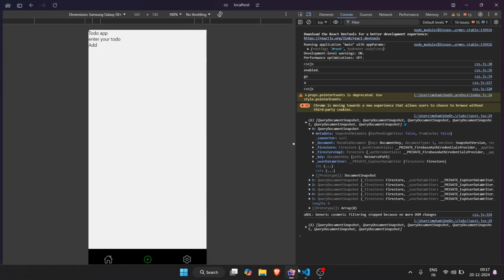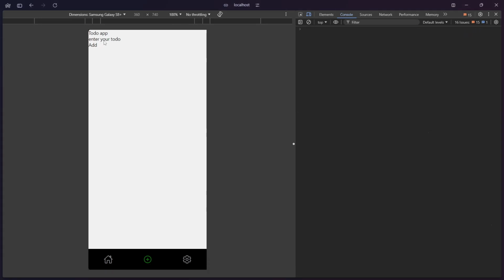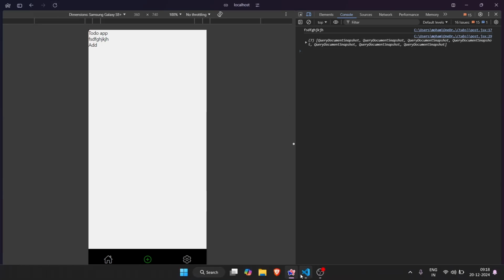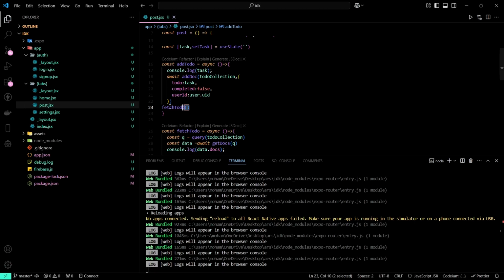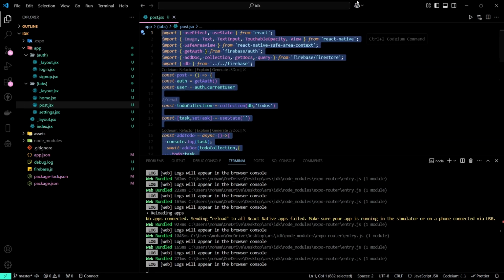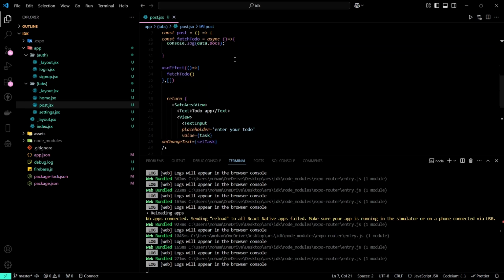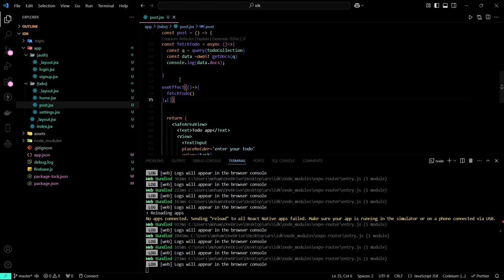Save this. Now I will remove this. I will add something here. See, I did not even refresh. Now I got my data. Previously, I did a refresh, then I was getting this data. Did you get why we added fetchTodo after adding that data? Here I added it to get the data after something is added to the database. Here in useEffect, I'm trying to get the data when the application is opened for the first time and also when the page is refreshing. This was about how to add data and how to get the data.